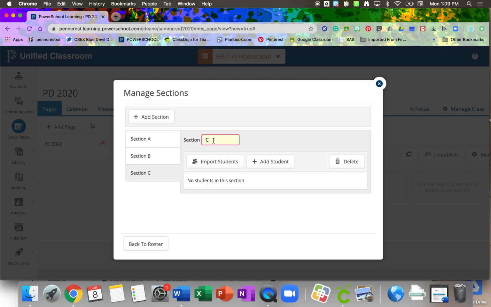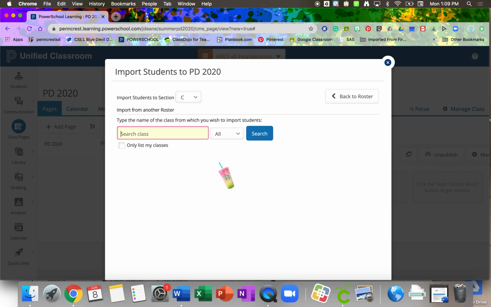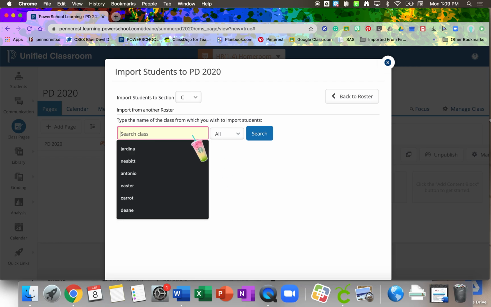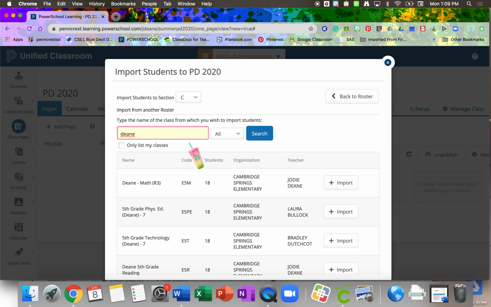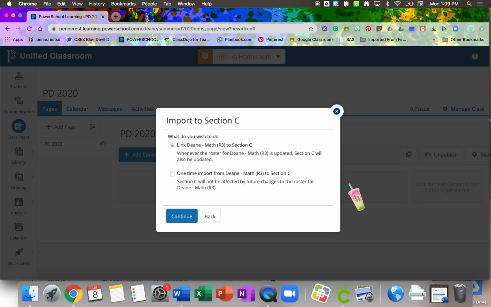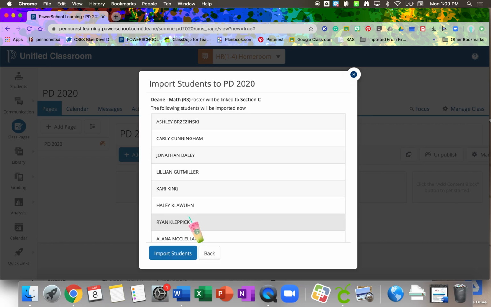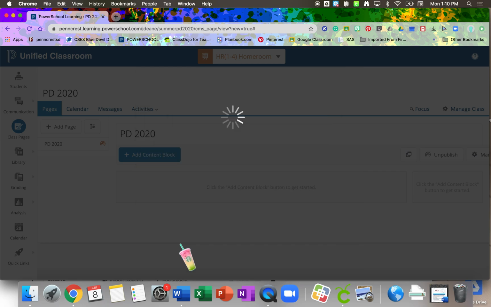In my case, it doesn't really matter, so I just left them A, B, and C. Import students. Right here, so I'm going to add my own kids. Dean, math, import. Make sure they're linked. Continue. Check over my names. Import students.